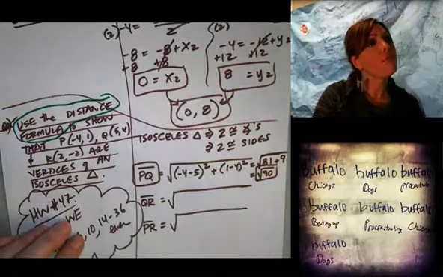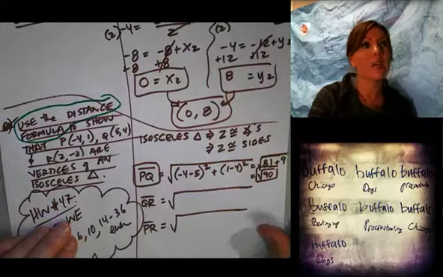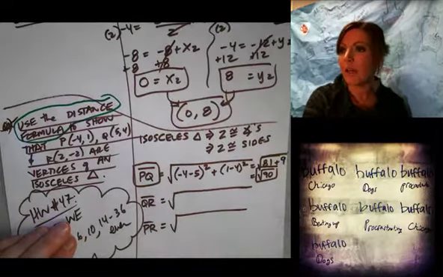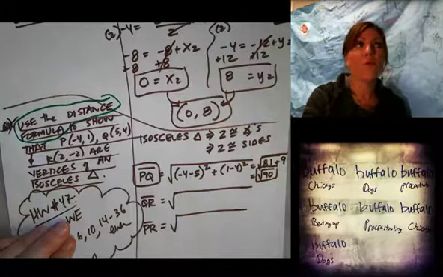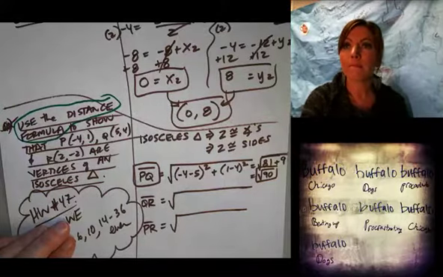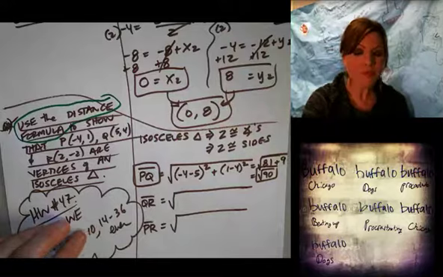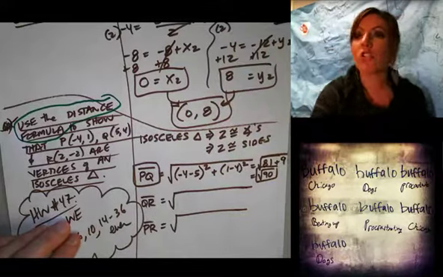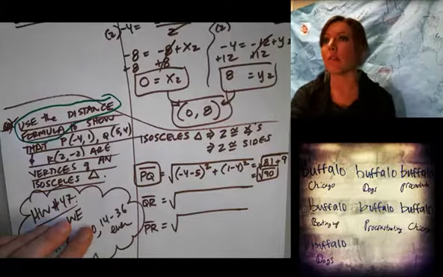Do we need to simplify? If we're just trying to figure out if this is an isosceles triangle or not, do we need to simplify? No? Why not? We've always said you want to simplify as much as possible. Why does it not matter in this problem? Akashni? Right, exactly. Everybody give it up for Akashni. So she said we just want to figure out which two sides are the same, or if there are two sides that are the same.